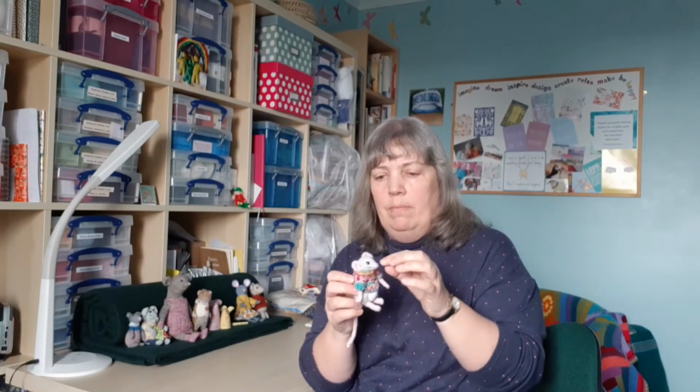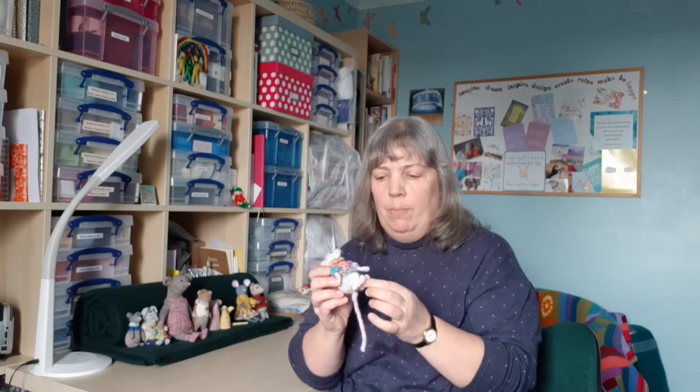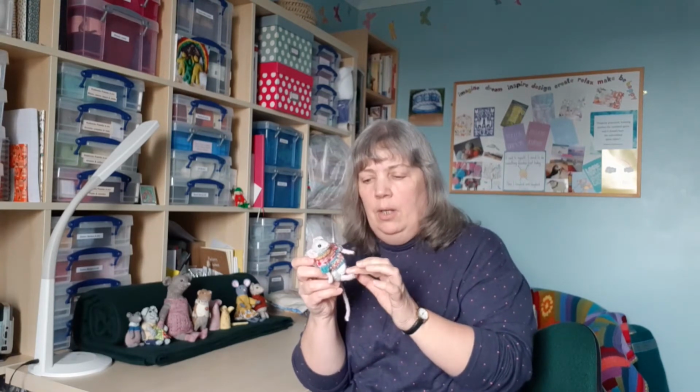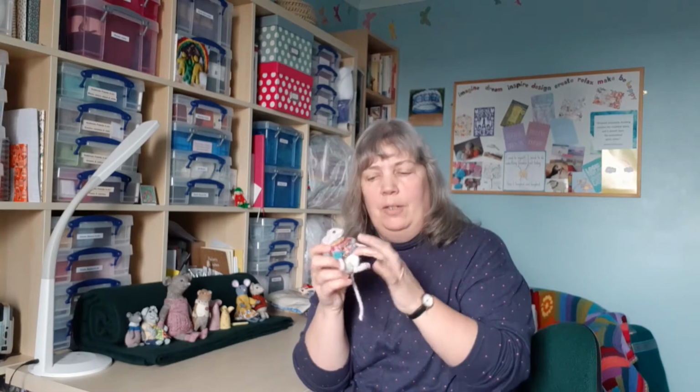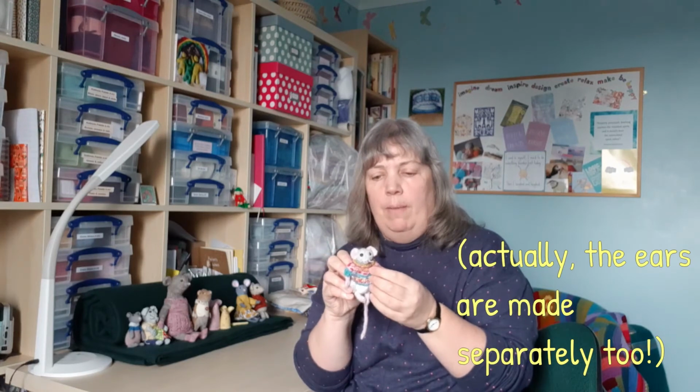And you kind of knit a mouse skin really. You start from the tip of the nose and then it gets shaped in all sorts of places. And you get right down to the bottom, and then you change to white yarn and do the little tummy and chest. And then it's quite complex sewing it together as well. And the only part that's separate are the arms. I had to knit those separately.